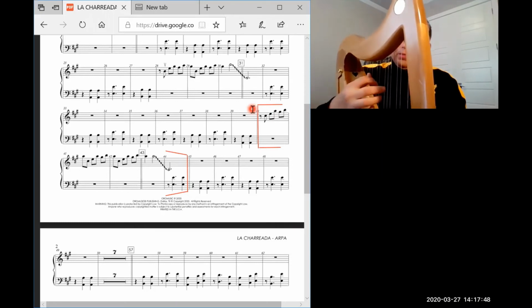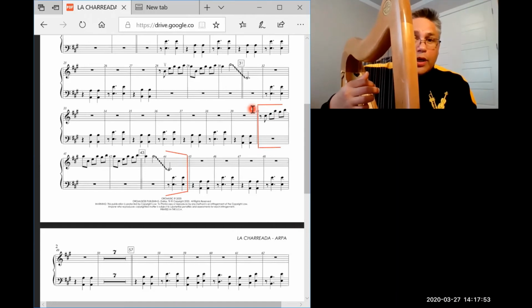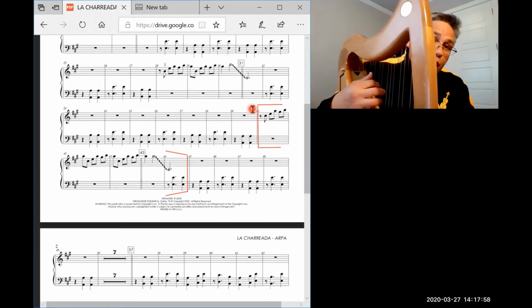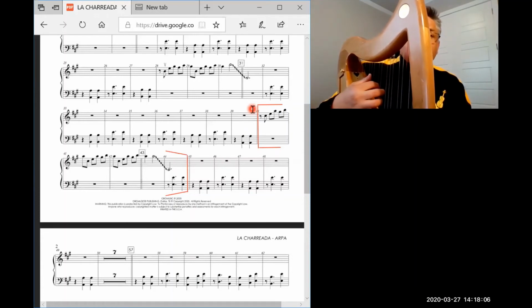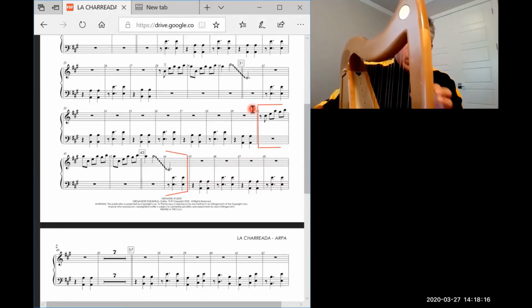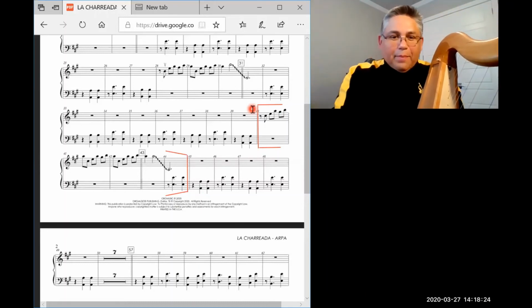Let's try with the metronome this time. It goes a little bit faster. The metronome's at about 100 with 8th note subdivisions. Ready? Right at 49. Remember to rest on the 1. All right? Starting at the end of 1. Ready? Here we go. 1, 2, 3, ready, and go. All right? And that should be that part.